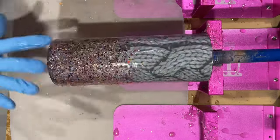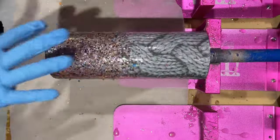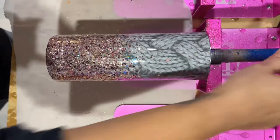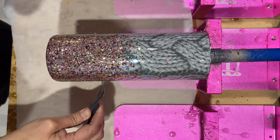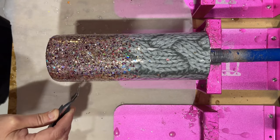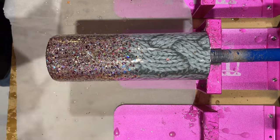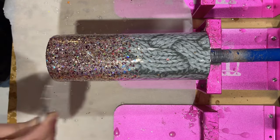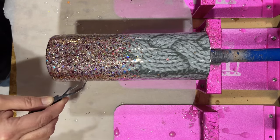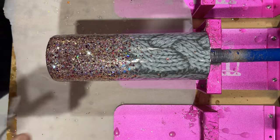So take the time to seal it and then let it sit and dry and then start going in with your epoxy. Because as you can see, now I'm going in, this has 20 mls of epoxy on it, and I'm pulling off as many of the chunky glitter pieces that lifted to try to make it so that I don't have to do so many coats on this before I put the vinyl on.